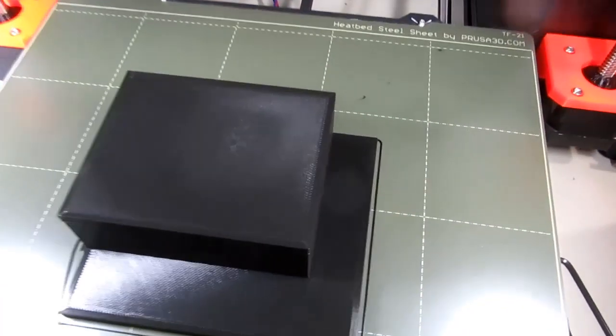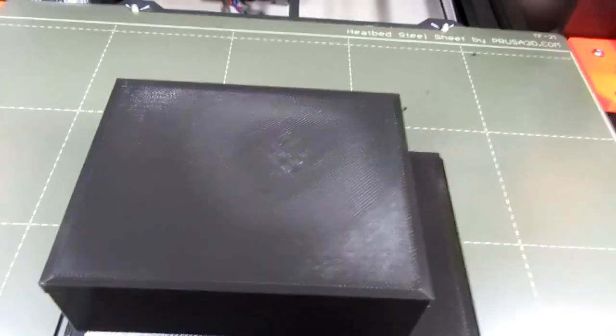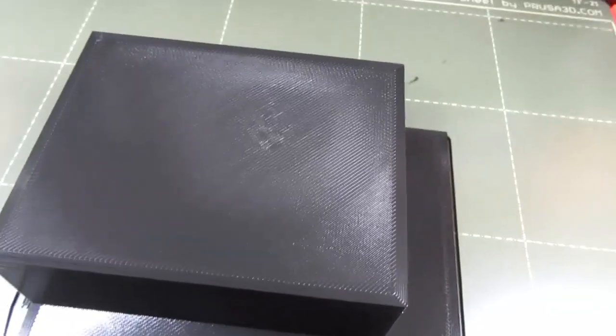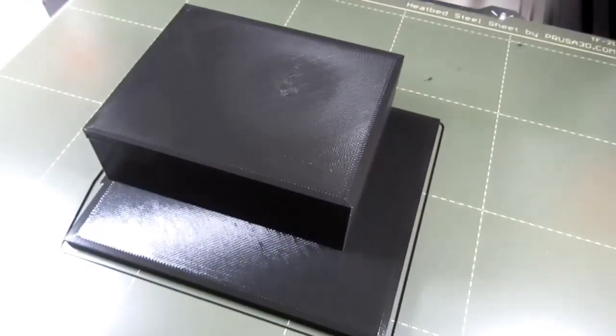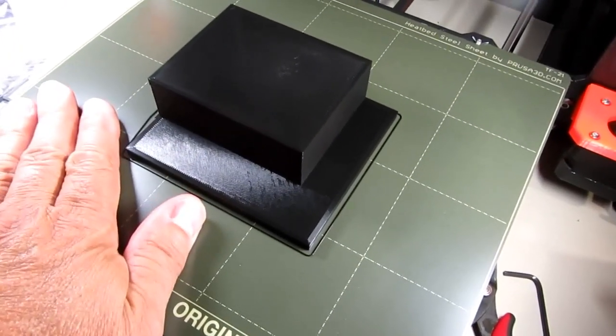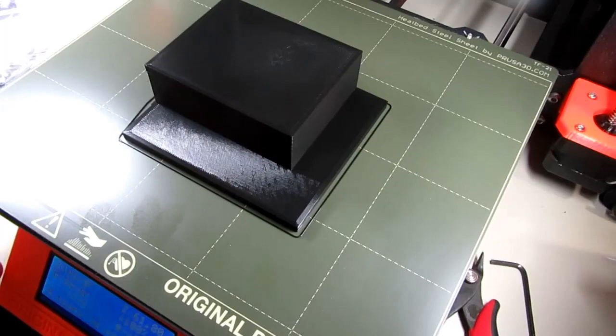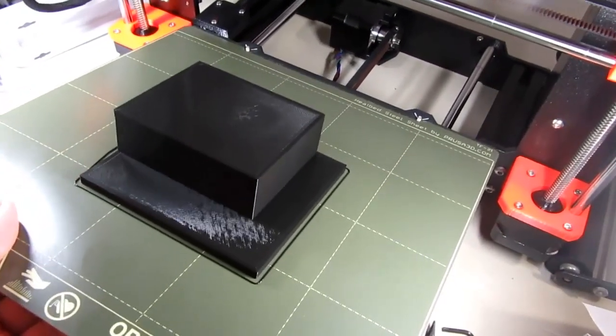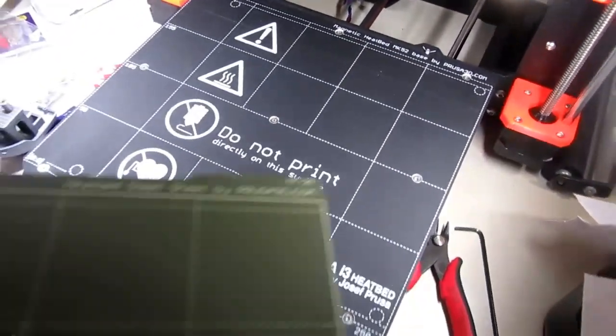Get my lights up a little higher. There's that kind of an odd patch there. I don't know why. It may be that the underlying lowest level of the roof sagged a little bit more. So that may be just an irregularity due to it being less than totally flat in that spot. That's my best guess. Yeah, the bed has cooled off enough where I can lift it up now. And it's just a flexible piece of steel with a coating on it that's held down by magnets.